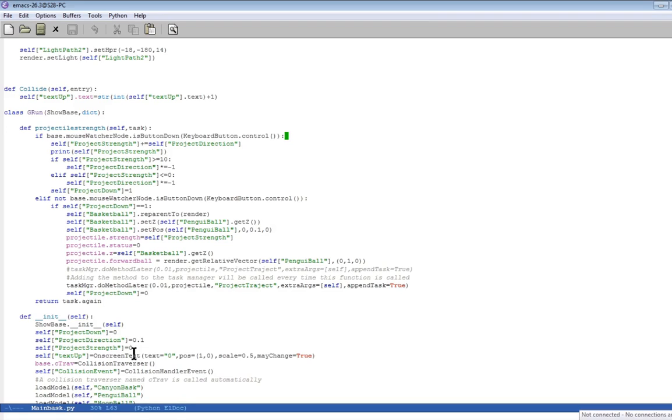So to do that, before I launch the basketball, I look for these inputs that the function can use. And like I was showing in the program, when the control button is held down, the power can be increased and decreased between 10 and 0.